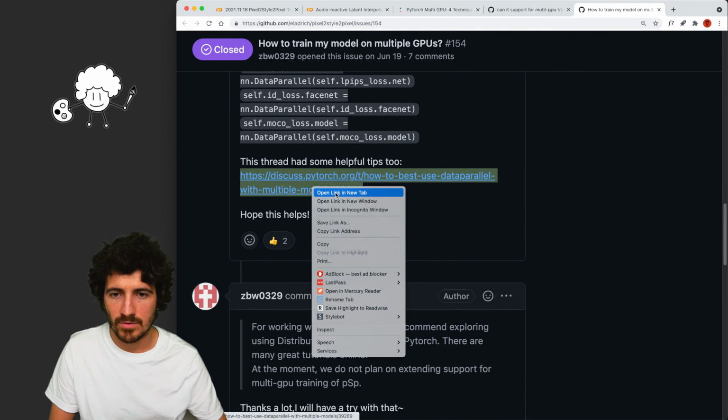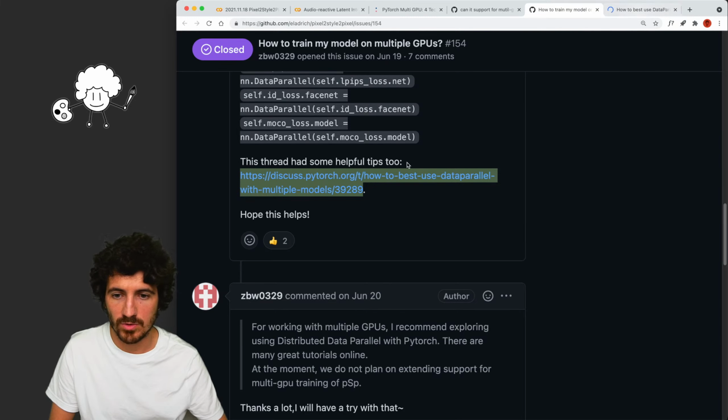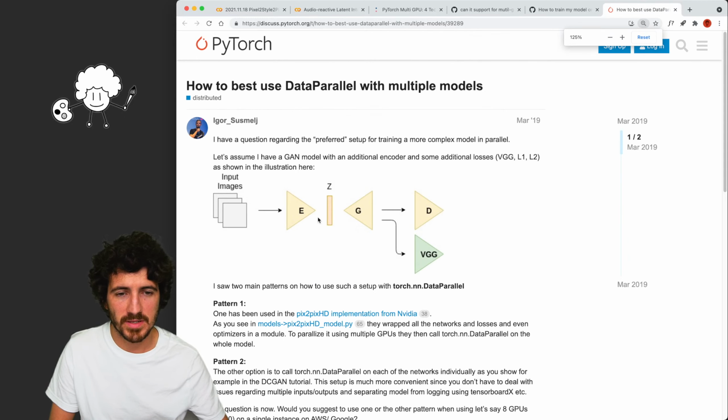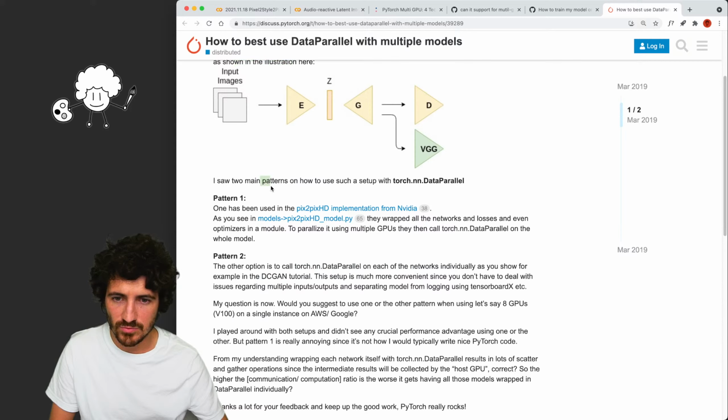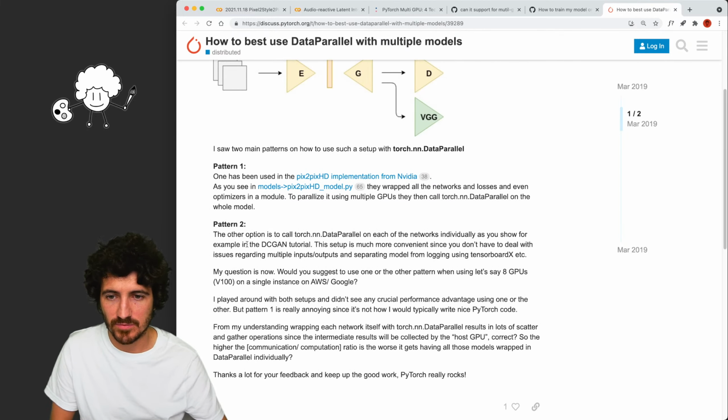Okay. So let's say, yeah, I don't know if it works. "I have a question regarding running a more complex model in parallel. Let's assume I have a GAN model with an additional encoder and some additional losses, as shown in the illustration. So there are two main patterns on how to use Torch NN DataParallel. One has been used in the Pix2PixHD implementation from NVIDIA.